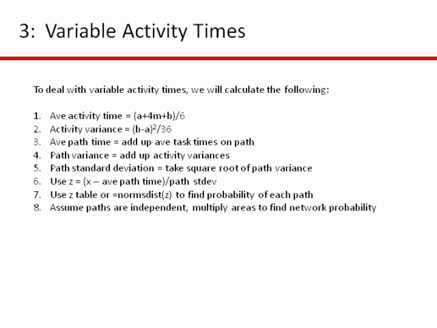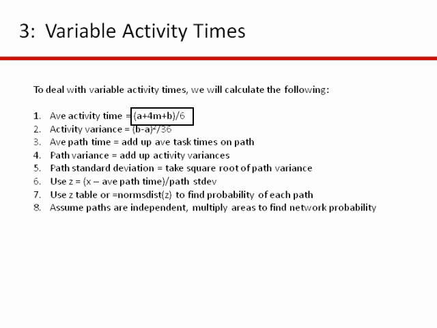So the optimistic time is what we're going to call A, the likely time is what we're going to call M, and the pessimistic time is what we're going to call B. So what we're going to do is we're going to take a weighted average of the optimistic, pessimistic, and most likely times, and we're going to try to create like a bell-shaped normal distribution out of those times. So we're going to give 1/6 weight to the optimistic and the pessimistic times, and we're going to give 2/3 weight, or 4/6, to the most likely time. All right, so the first step is you're going to convert those 3 estimates into one weighted average activity time.